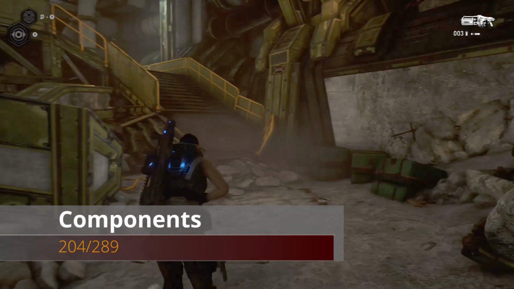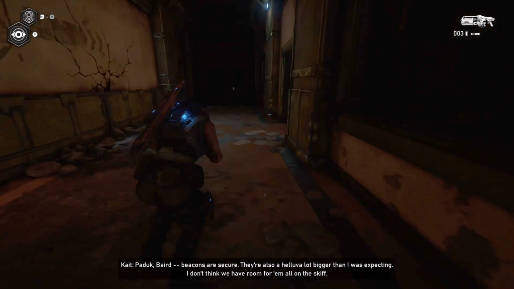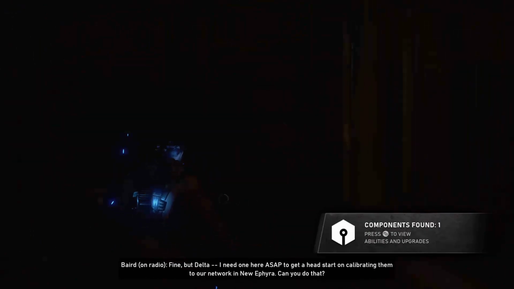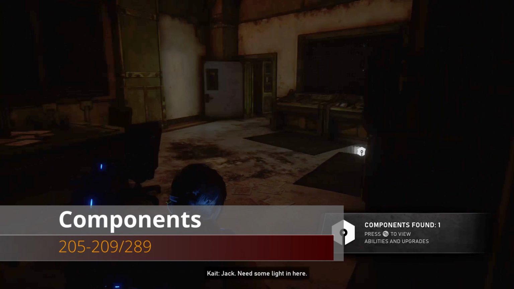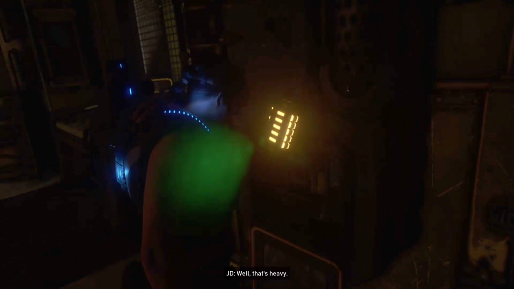From this collectible, we're going to advance forward a little bit as we go up this stairway. Before we go through the door on the right, let's go all the way to the back of the hall, and we're going to find some components in this dark portion of the hallway. From these components, just turn around, immediately go into the door right to your left for some more components in this electrical box.